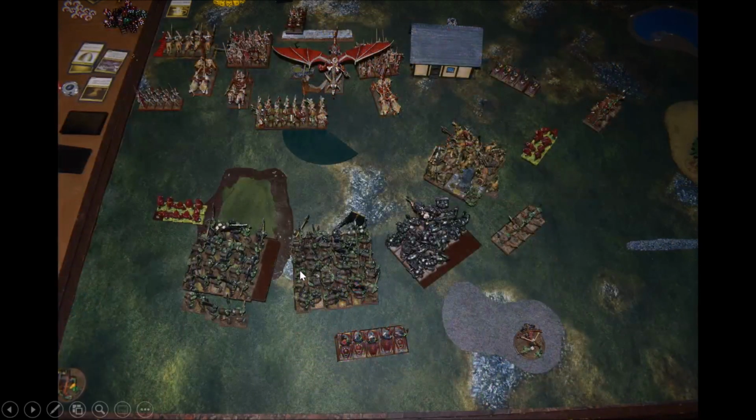You don't redirect. I was going to redirect into the White Lions and just hope to even get a 2-for-1 deal out of it. Yeah, he kills 2 of me for each one of his. But then I remembered the guy with the spear is in there. He's going to go first, and he's going to just obliterate that unit before I even do anything. So I did not redirect.